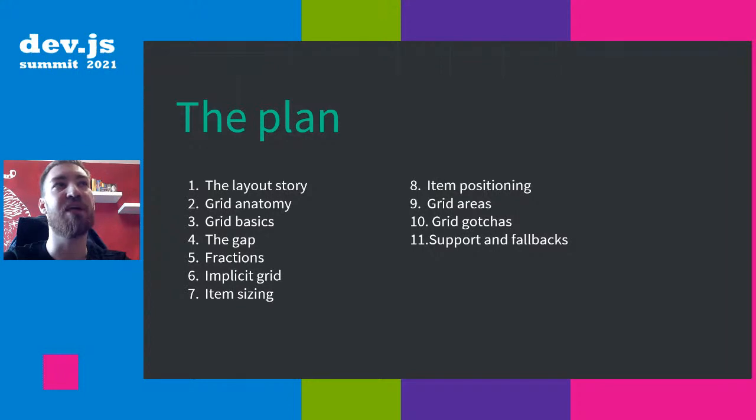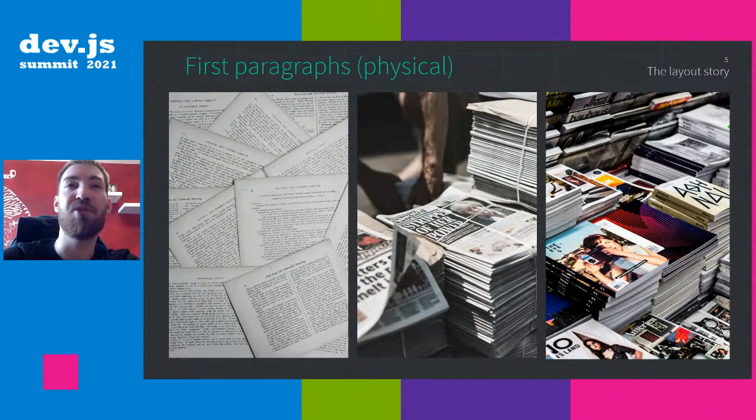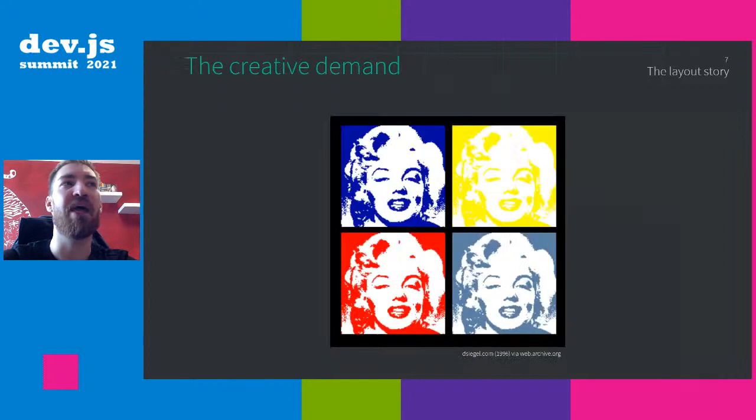So let's start with the short story of the layouts, because as you already know, the layouts are not something completely new. We have had them for a very long time in printing, in books, in magazines. And the first web was not really something that was very heavy on the layouting and styling stuff. So the first websites were mostly text, some hyperlinks, and that was pretty much it. We also had images, and as it usually is when people are limited by the technology of their time, they really get creative. And so it was no different with CSS and HTML, because remember, at this point in time, we didn't have CSS at all.